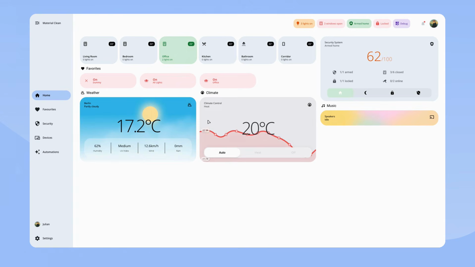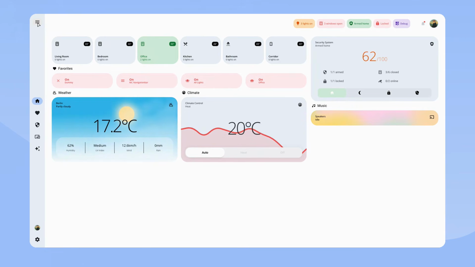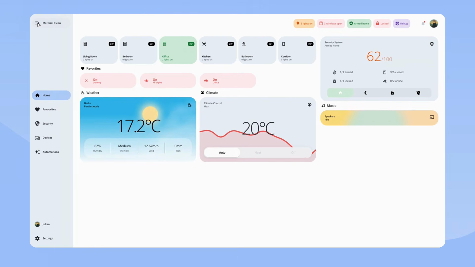On the left side you can see my custom navigation bar. It completely replaces the default Home Assistant sidebar and brings you to all the pages of the dashboard. And with a tap on the top, it collapses down to a slim bar with just the icons. So on smaller screens you get even more space for your cards. I made a whole video about building this card if you want to know how it works.